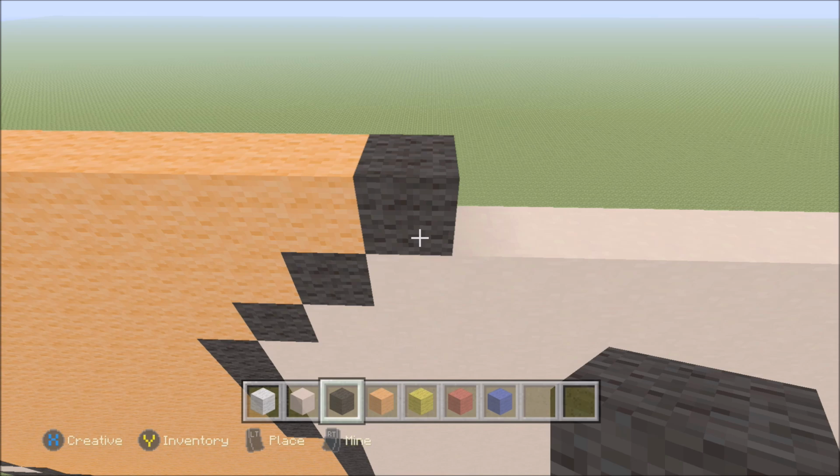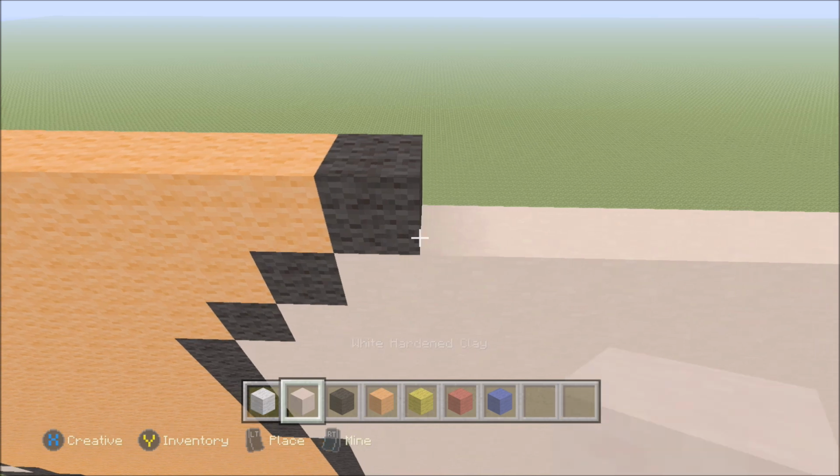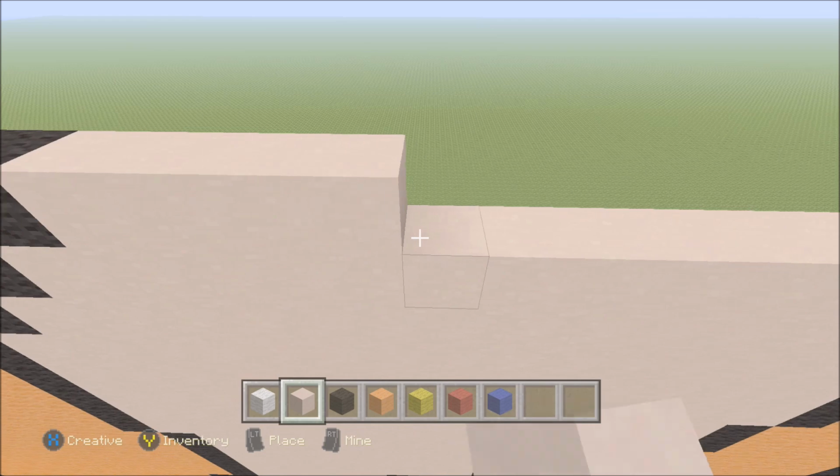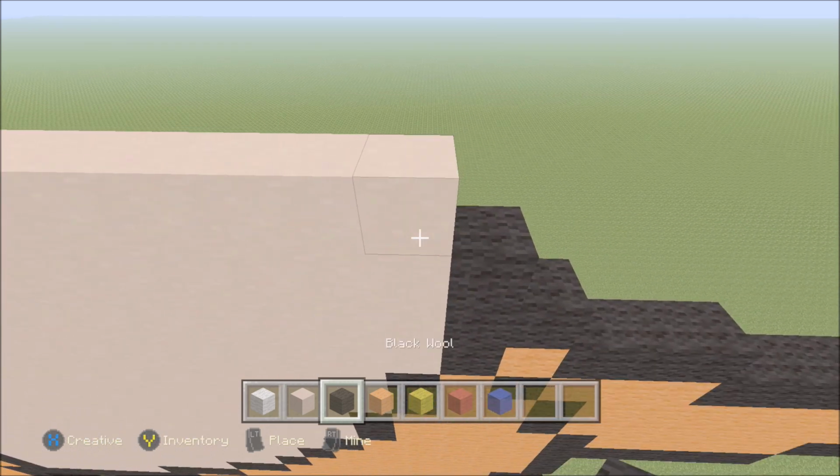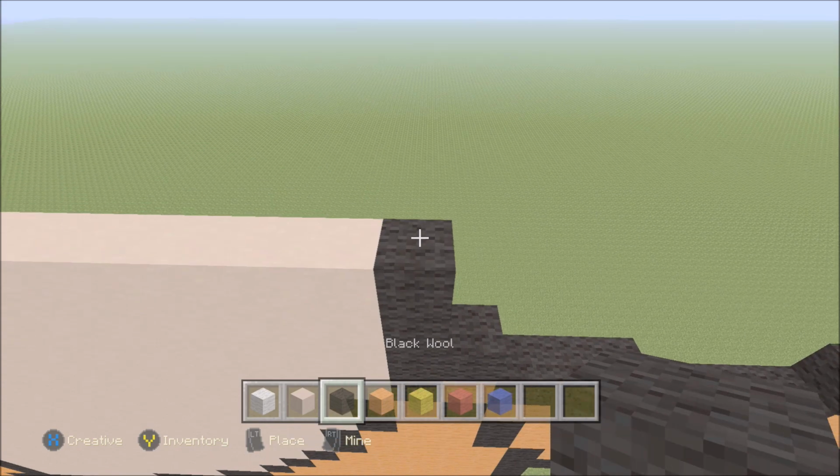Go ahead and follow that up with 13 white hardened clay, 1, 2, 3, 4, 5, 6, 7, 8, 9, 10, 11, 12, 13, and then a black. Go ahead and move up, build up above the black here on the right with a black.